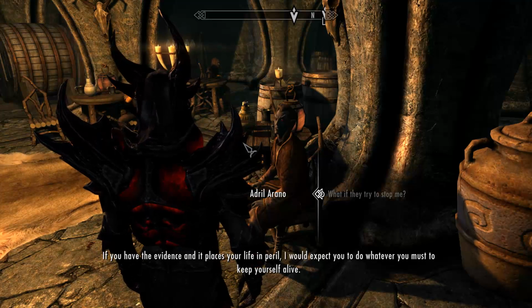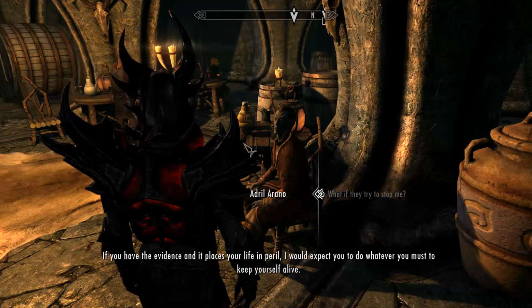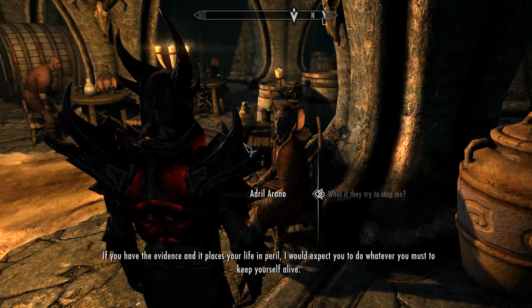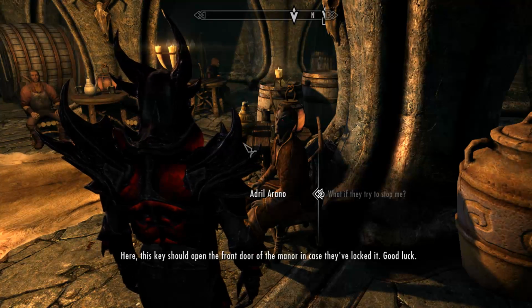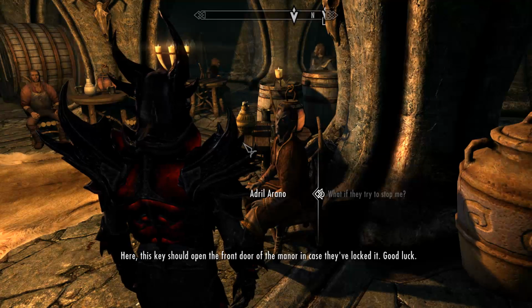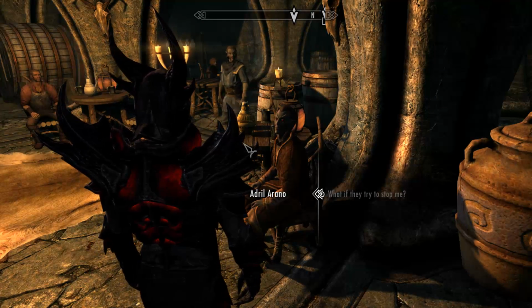If you have evidence, and it places your life in peril, I would expect you to do whatever you must to keep yourself alive. Here, this key should open the front door of the manor in case they've locked it. Good luck.